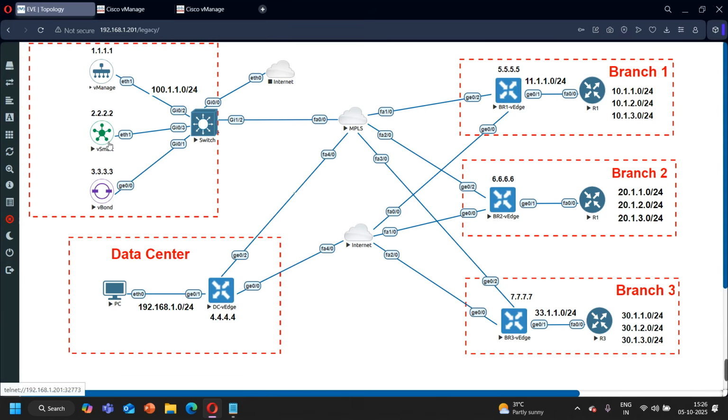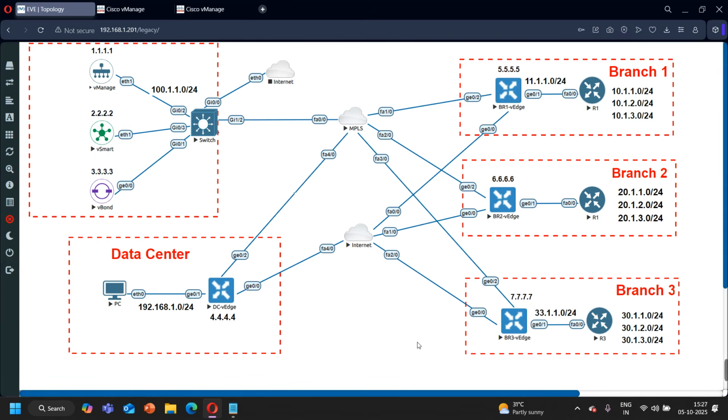Similarly, all the vEdge devices will have the routes of each other, right? So you will have the IPsec session between branch 1 and branch 2, between branch 1 and branch 3, between branch 1 and DC. It means all the vEdges will have the TLOCs of each other. They will have IPsec, they will have BFD, and they will have routes. This is called full mesh topology.